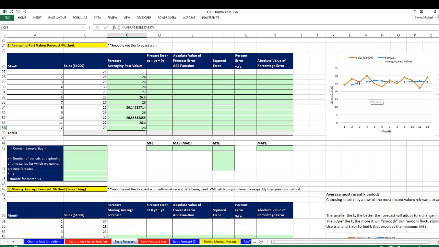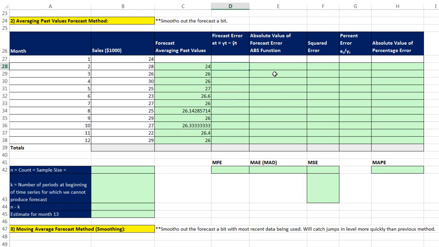Now, if we look at our chart over here, we can see we're already getting a smoothing effect. The actual forecast, because it's not up and down, we're probably going to get a much smaller forecast error. Now, let's come over and calculate our forecast error. Equals, I'm going to take the actual particular value minus the forecast and copy it down. I will definitely get some that are positive and some that are negative. Alt equals to add it up and Enter.